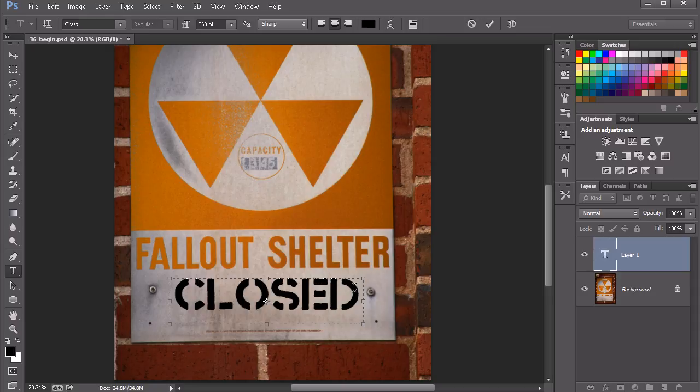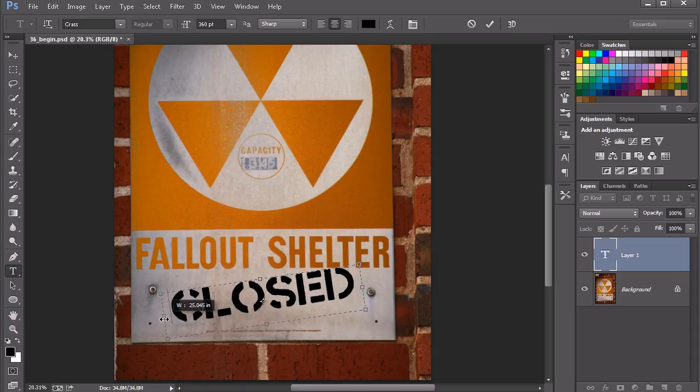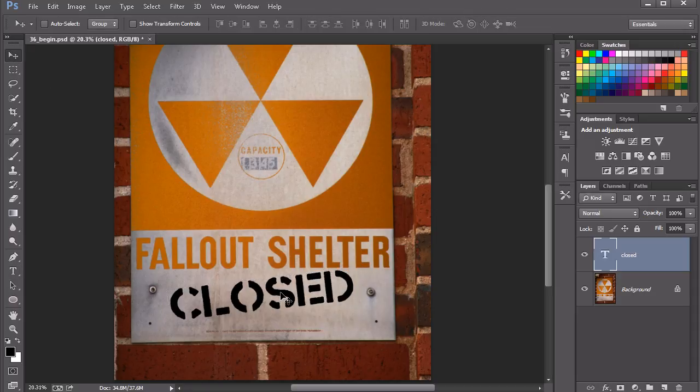Now with this type in place, I can come in and begin to rotate it around, just like so, kind of rotate the baseline that the type is sitting on. I can grab this box, and again, I can control how the space it sits in actually sits. We'll just come in and rotate that around. Maybe we set it like that. We can actually bounce up here to our move tool and reposition it that way as well.